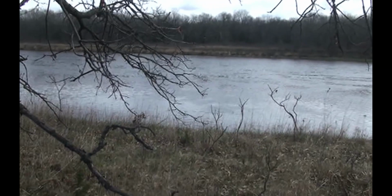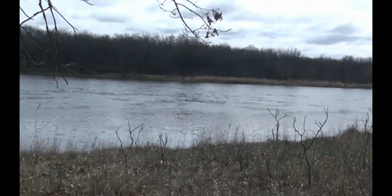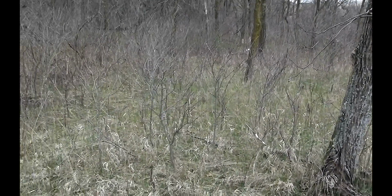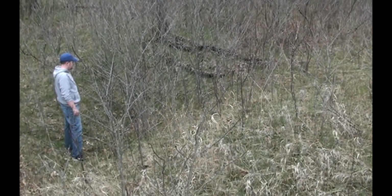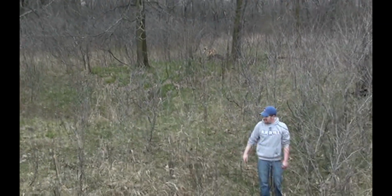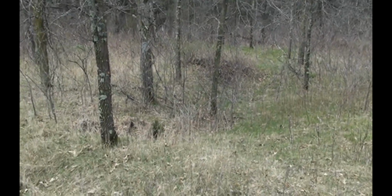Now let's take a shot of the river here. Give you an idea of where we're at. Well, we're upriver a little farther, and we're just looking around. Gus has got his metal detector. We're getting a lot of metal hits, but there's probably just pieces of tin and stuff around here. But we're finding a lot of depressions or holes here. Evan is standing in probably the deepest one right now. And there's more around here. Just a bunch of them around this area. So I think we're kind of in the heart of Old Meridean.